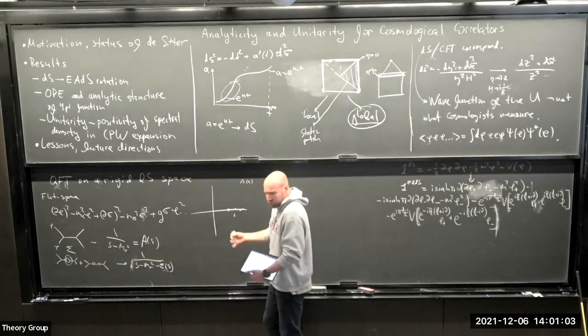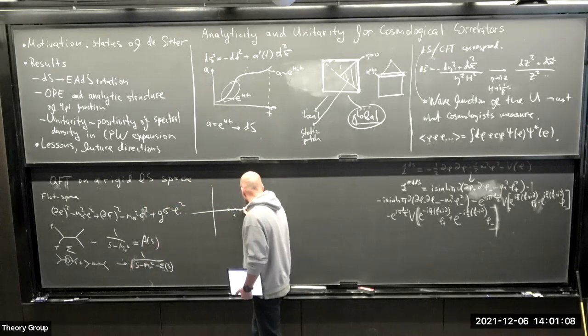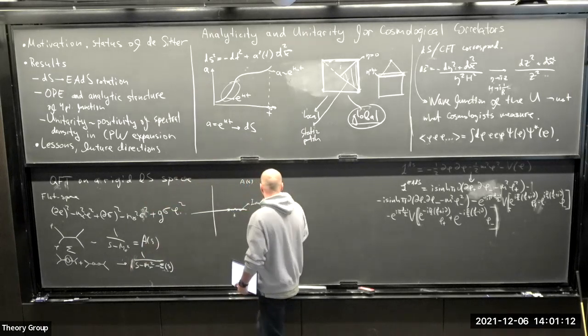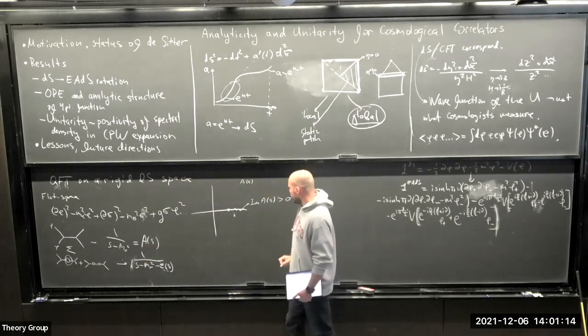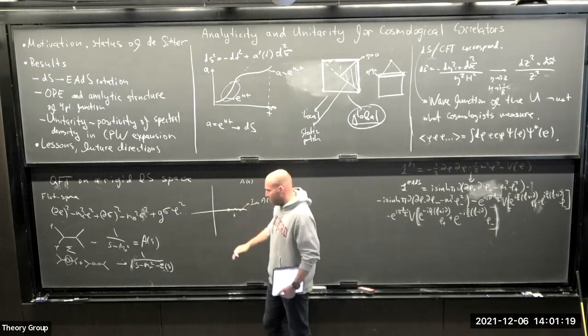And again, this is a simple calculation you do in your first QFT course, but it has lots of interesting physical information already. For example, the imaginary part. So there will be some imaginary part here. It has to be positive, and this is unitarity, right? The absolute value of the S-matrix is still smaller than 1.